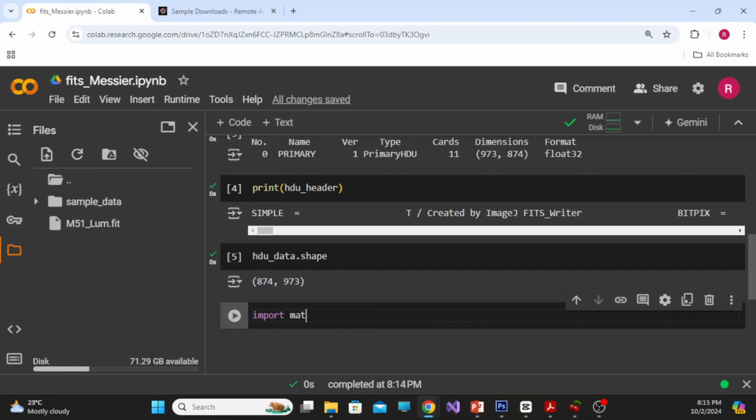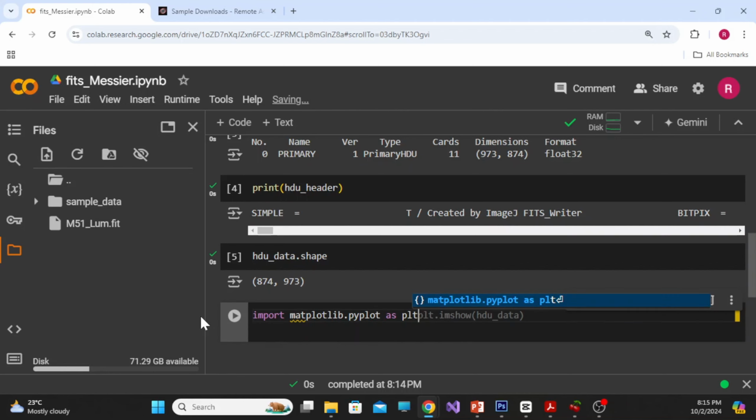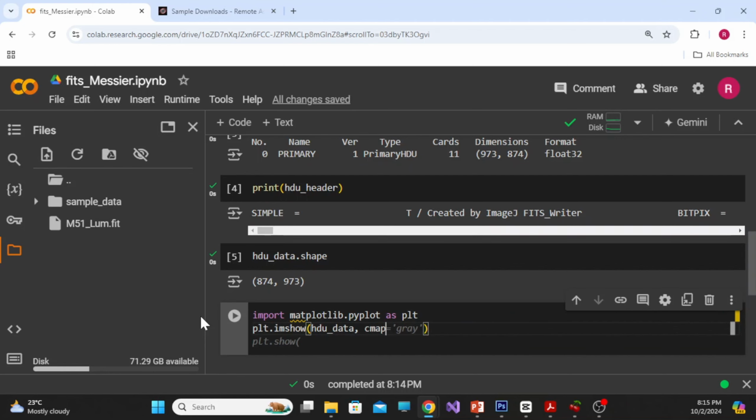So import matplotlib.pyplot as plt, plt.imshow(hdu_data, cmap='gray'), plot it in a gray mapping, plt.colorbar, and plt.show.